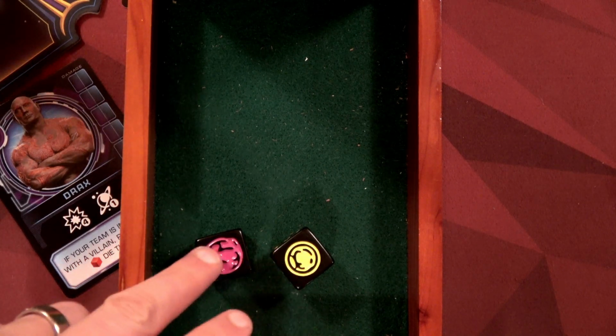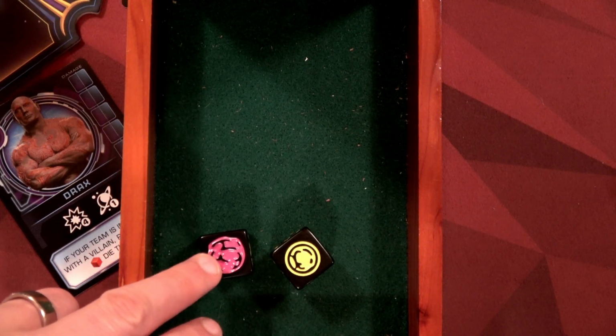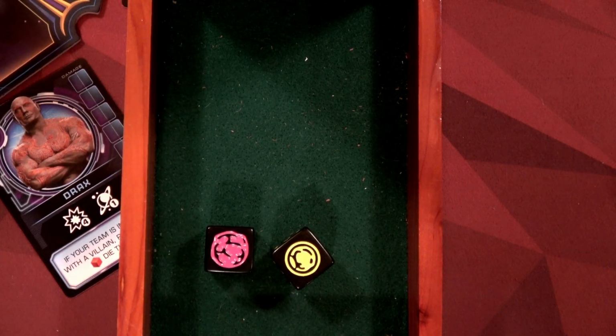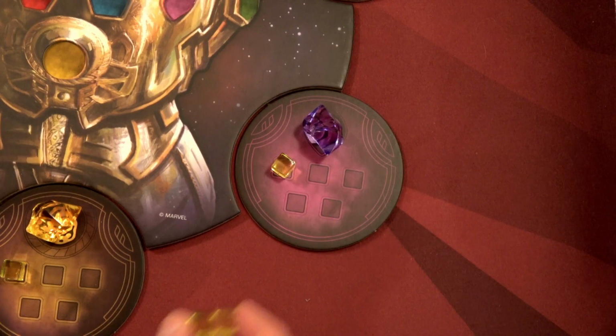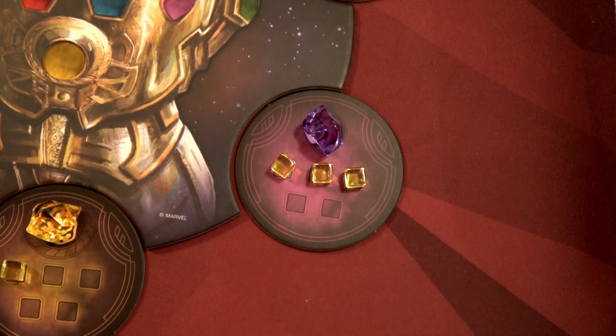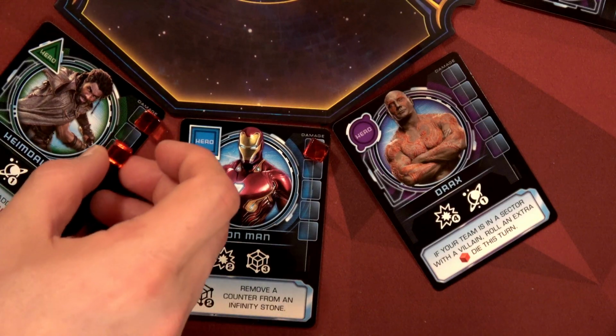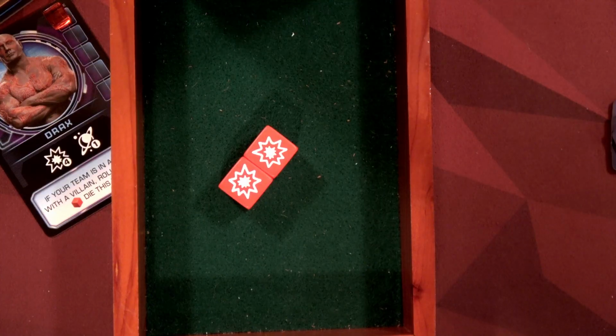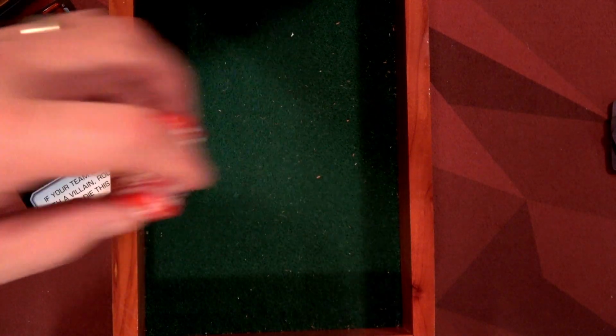He's going to gain 2 influence on whatever of the Infinity Stones we show on this die. So he's gaining 2 influence on the purple Infinity Stone. That's not good. He already has 1, so now we have 3 influence. Ugh. Since Thanos didn't move, he also will attack Heimdall, Iron Man, and Drax. Ugh. Now that I'm no longer cheating, let's go ahead and roll these.